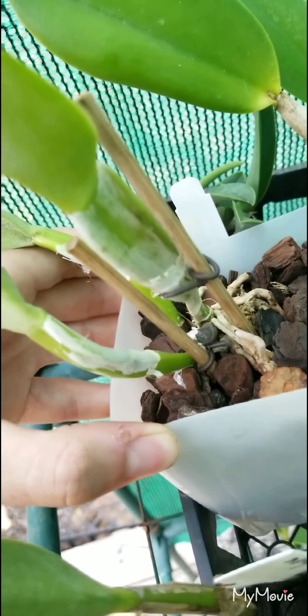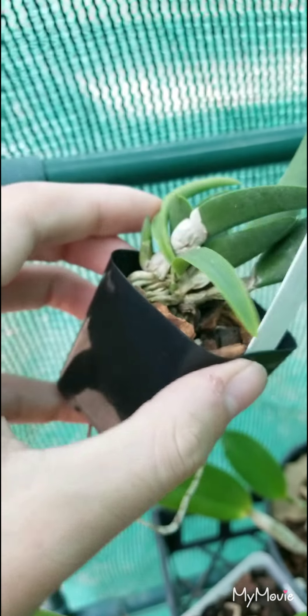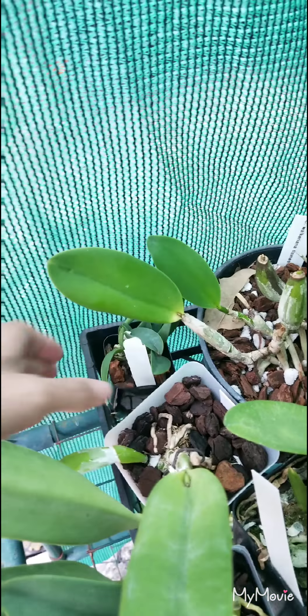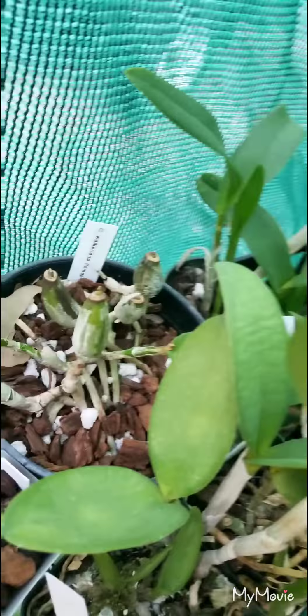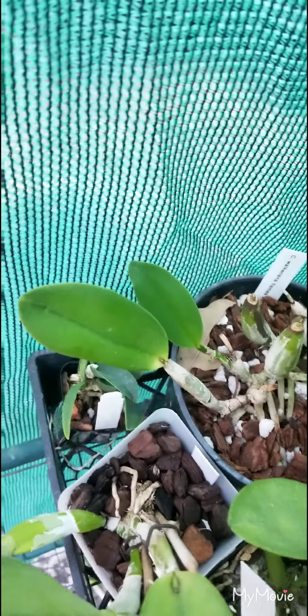Rankoflaelia aristocrat is also starting to grow. This little fella here with a new growth on this side is Rankoflaelia aristocrat crossed on digbiana — the digbiana used is the 'Four and Miss Chase' form. So it's going to be really cool. This is the Cattleya walkeriana flamea alba — or flamea crossed on alba — it's doing pretty well.